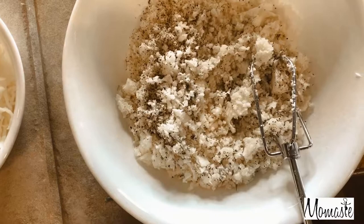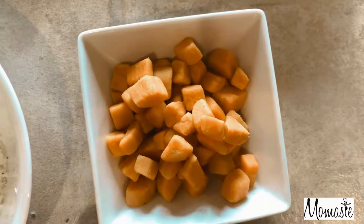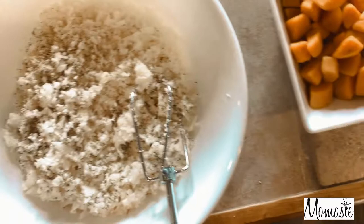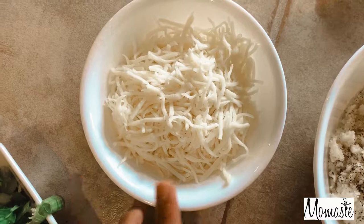I already went and steamed some sweet potatoes, which she actually already munched on a little bit this morning. I did that so that they're pretty mushy, because when I add that in there I'm going to be mashing it up and it's really going to help hold everything together. And then I have some eggs — we're probably going to crack two eggs for this one. And then I have about two cups of shredded mozzarella cheese.